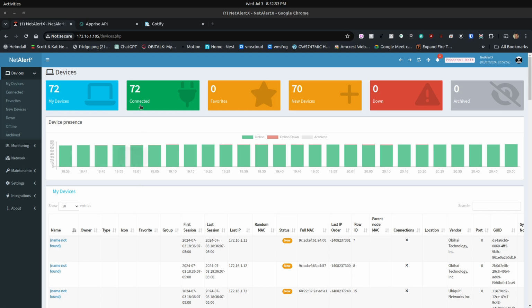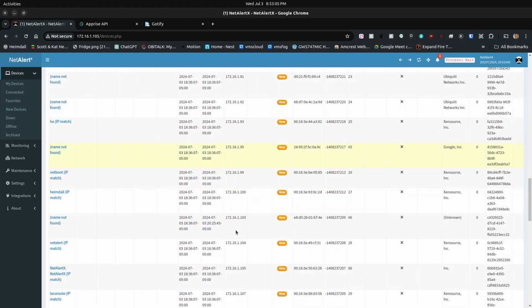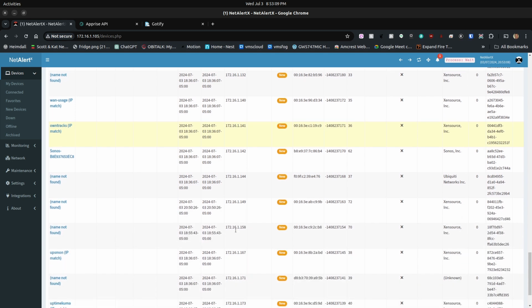After a relatively short period, I noticed that it picked up another node here, and if I sort by my IPs and I go down to 149, which was the address that I believe that it got, there is 149 right there, and of course it says name not found because it's not in my DNS anywhere.